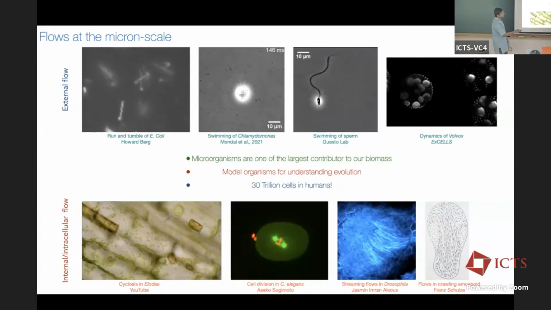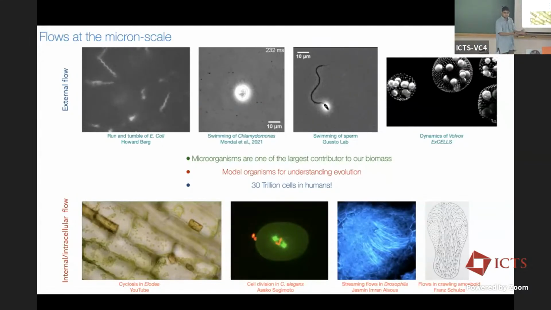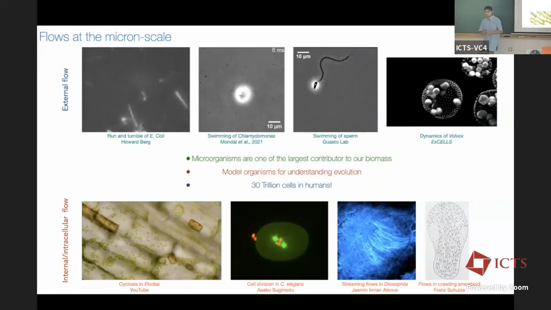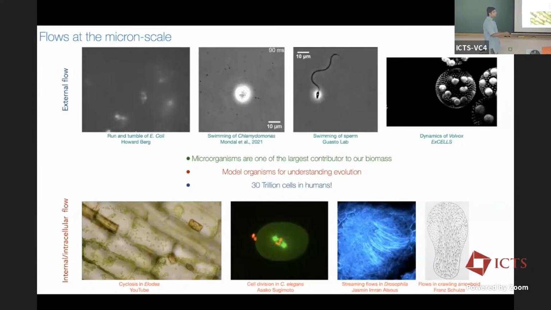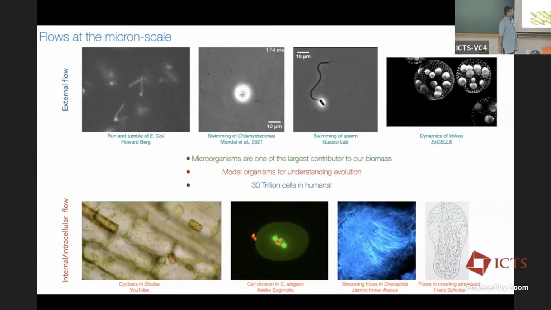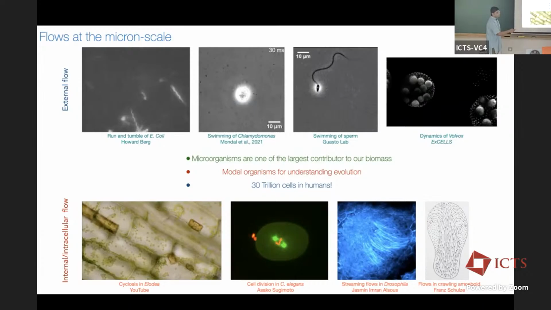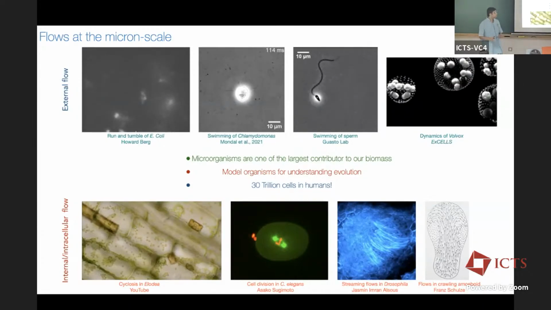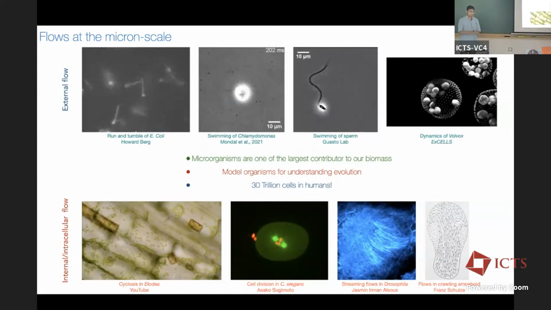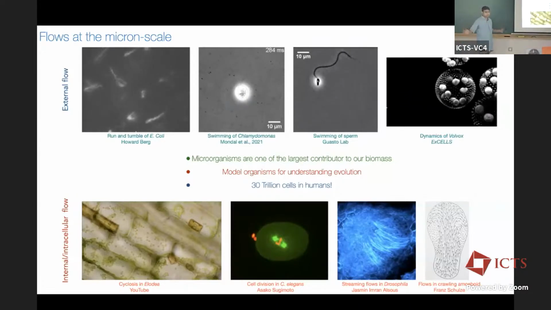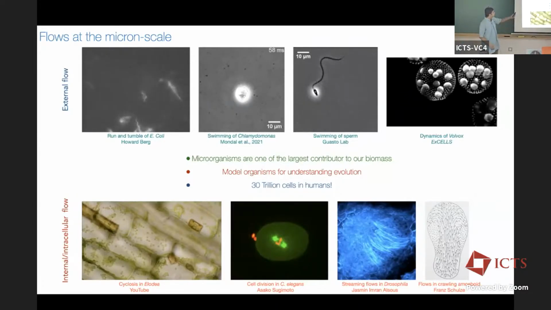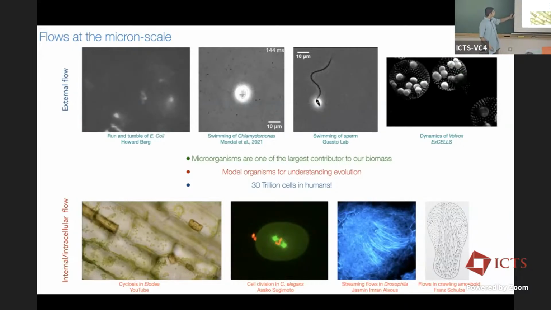They have a lot of ciliated cells on the outside surface. They together perform various coordinated actions. And when you have multiple Volvox, they perform all sorts of collective behavior. So in all these problems, if you think about it, the flows or the mechanics is happening outside the cell. Say the cell is moving and it's disturbing the fluid around it. So that's why I'm calling these external flow problems.